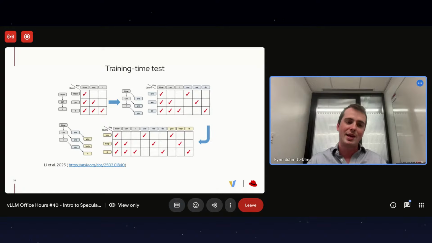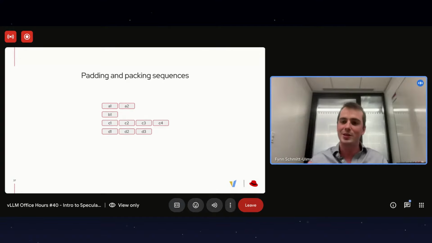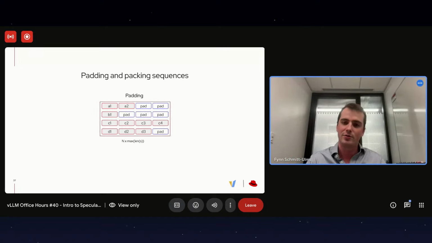The other thing I want to talk about is how we train these sequences when all of our sequences are different lengths. This is a problem that's common with all large language model training, where our input sequences are different lengths, and obviously that doesn't work well for matrix multiplications and so on. So we need to do something about this to make it more uniform. The most straightforward approach is to just pad all of our sequences in a given batch up to the max length in that batch.